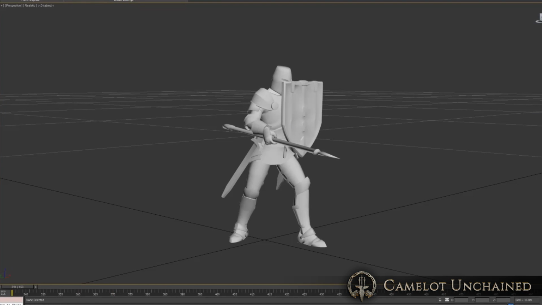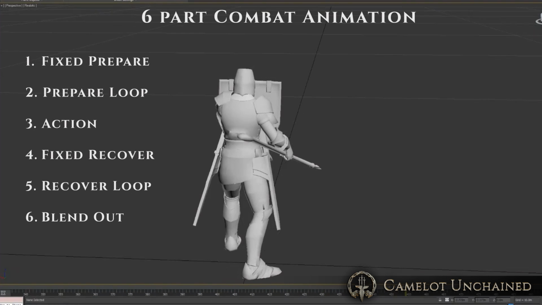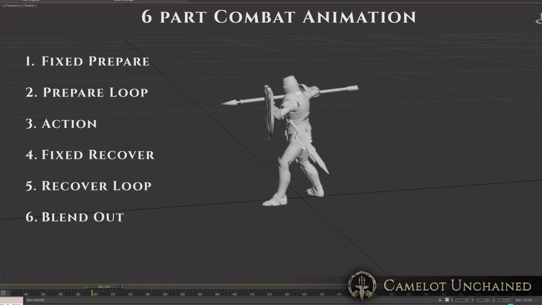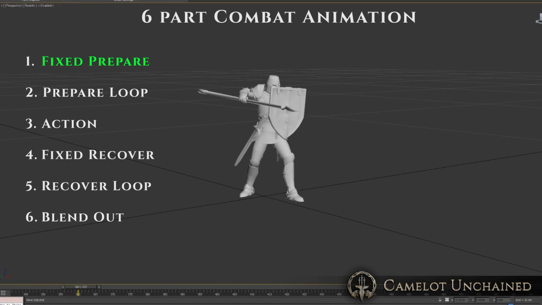Each ability animation in CU is made up of 6 parts, which all link together in sequence to play a smooth animation. The first part is called a fixed prepare. This is the transition between an idle combat stance to a ready state, which the player can recognize as an indication of what type of ability is being used. This part has a fixed duration. However, it involves motion that would look unnatural if we were to influence it by speeding it up or down.